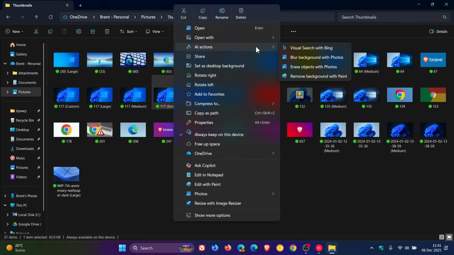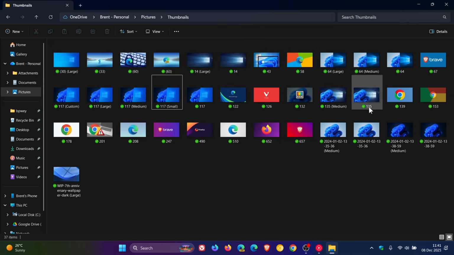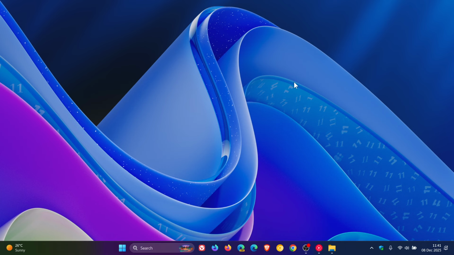there currently is no way to get rid of AR Actions, this entry, in the context menu. But this could all be set to change because Microsoft, as I've posted earlier today, has released the latest Windows 11 Insider Preview build, which is 26220.7344 to the dev and beta channels. And one of the changes Microsoft is making in that build for dev and beta is that, and I'm quoting, if there are no available or enabled AR actions, this section will no longer show in the context menu.